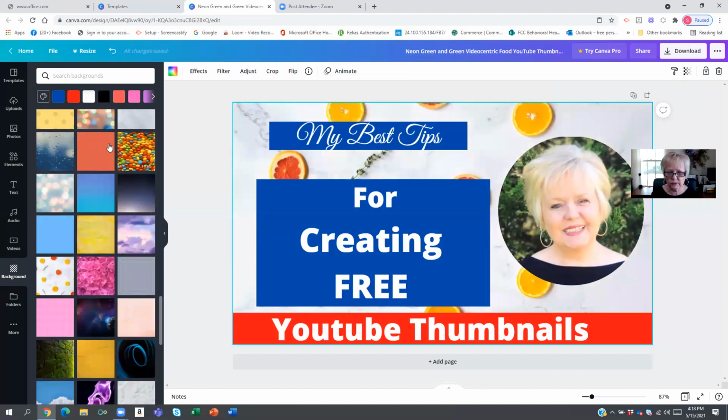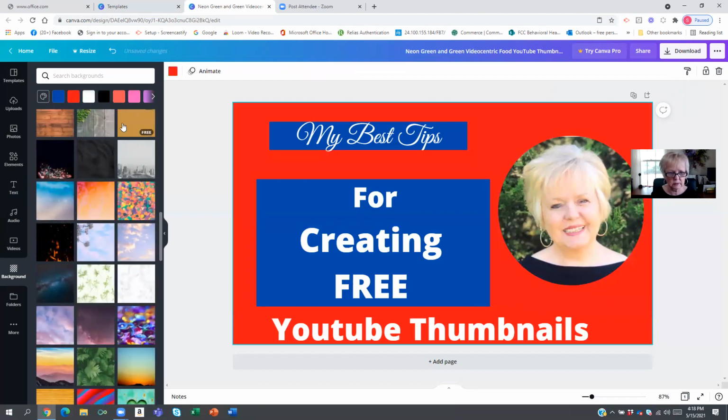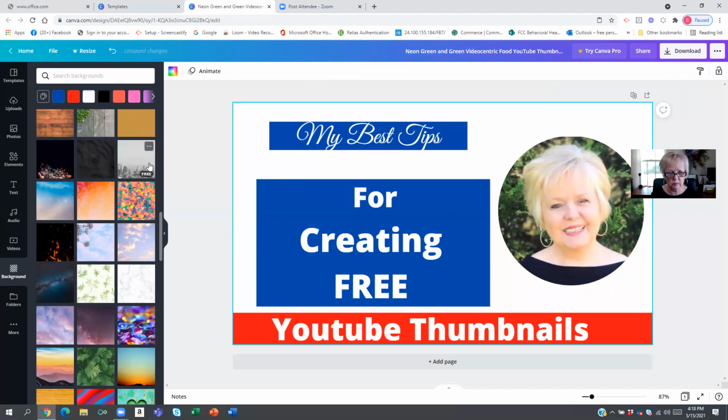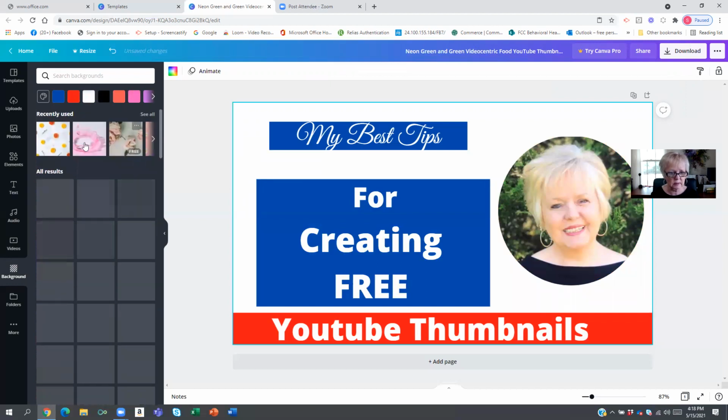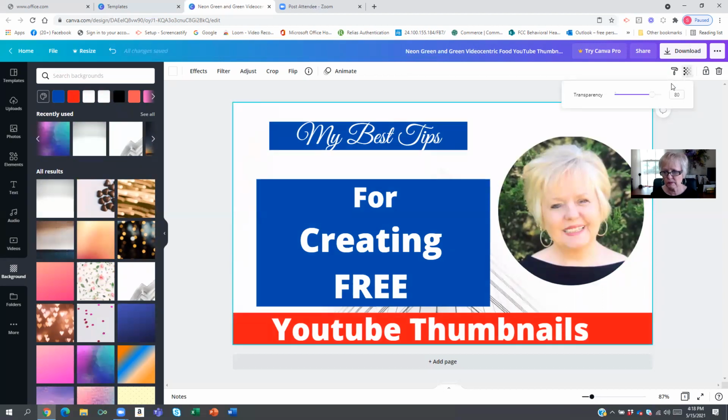There's one with fruit on it. If you had something with fruit, you can do just a solid red if you wanted to. That doesn't show up well. I can go back to my white. Now, I had white with a little design that I faded out, but I'd have to find it again. And I don't see it right now. These should be ones I've used up here. There it is. I'm going to go back to that one, and then I'm going to fade it back with transparency. Just don't want it quite that dark.